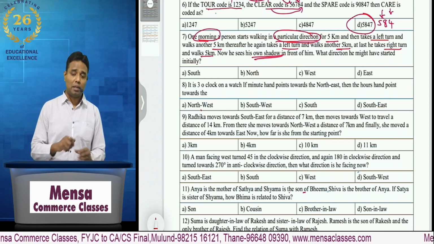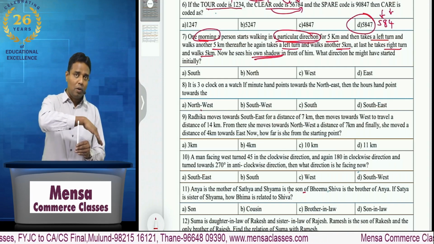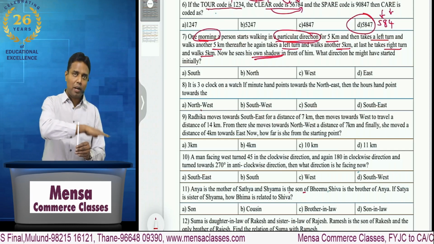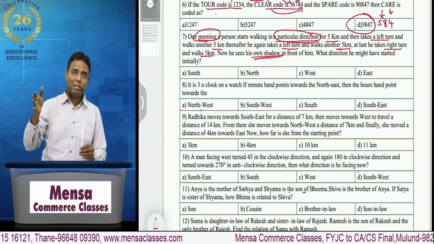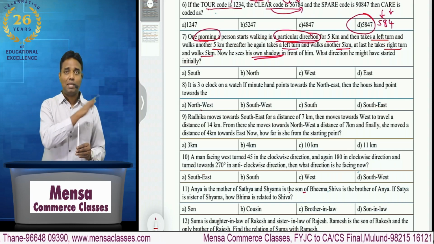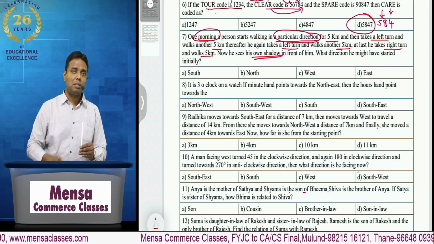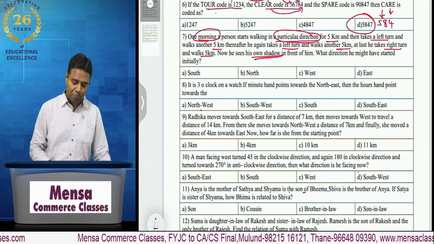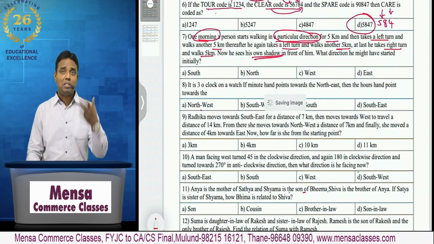That's very interesting. So this is a pen. The shadow will fall this side only when the light is behind. So if the light is behind, the shadow will fall ahead of that particular pen, right? So in the morning, the sun must be behind and the person is facing west. Then he can see his shadow. Sun is behind, the person must be facing west, so he can see his shadow in the west direction, right? So that is interesting.